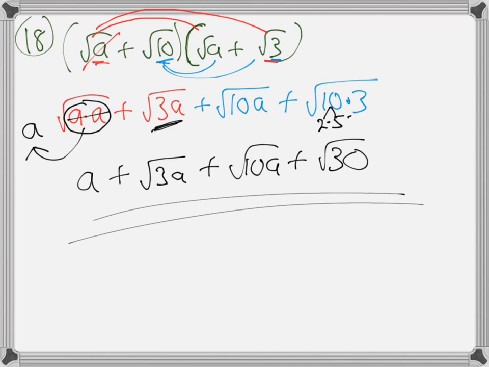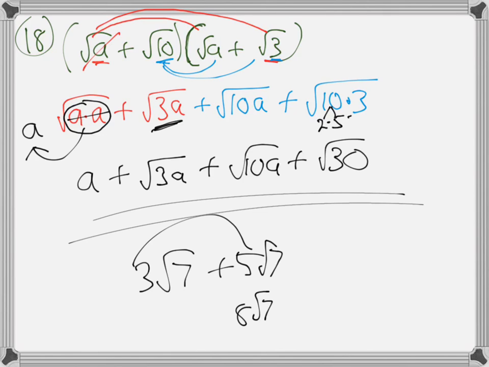Now you might think, well, add those, it's 13. No. The parts in the root must be identical. And then when you add, you only add the numbers in the front. Remember the rules we looked at? Like if I had 3 root 7 and 5 root 7, that'd be 8 root 7. See, we only add the front numbers. We never add the numbers in the root. Right? So we're not going to add 3A and 10A. We never do that. Those just tell us they're unlike and may not be added. Make sense on that?